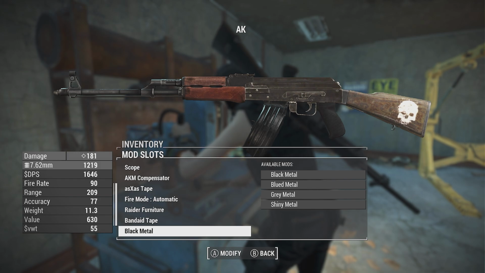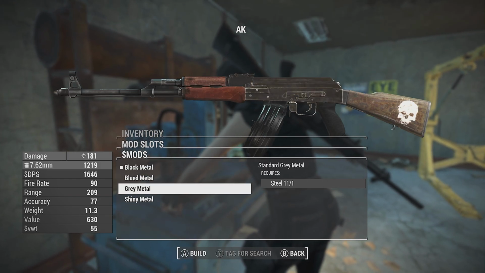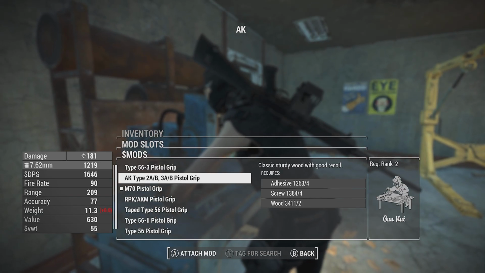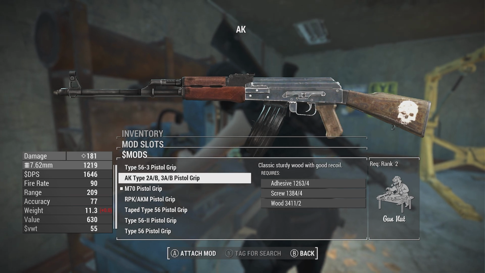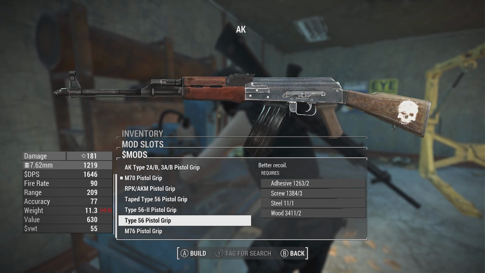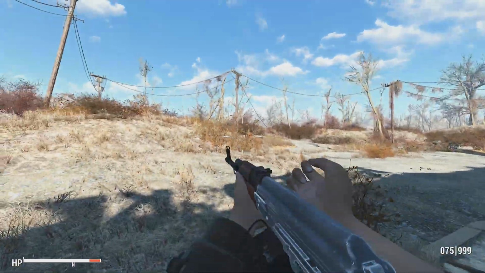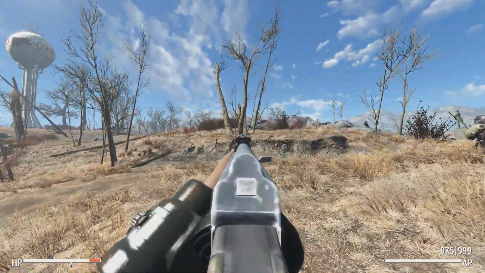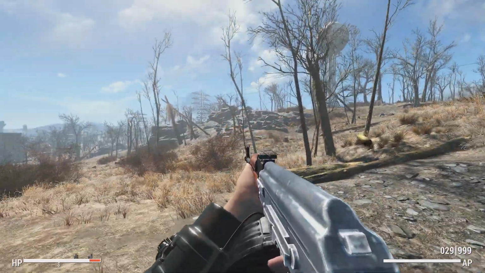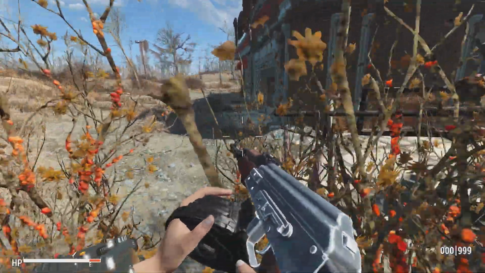Why not? Change all the furniture, the tape colors, the metal colors if you really want it to be blue or gray or shiny. Shiny's not shiny. We showed that off already, but it's definitely not. And then the pistol grips give better recoil, good recoil, better recoil. That's the difference you get there. I would probably prefer one that has some nice wood styling to it. You can customize it a lot, but with a shiny metal, I don't know, the reflection. It's got some recoil though, for sure. But a big old 75 round drum mag going around, spraying, if you want to. You can make whatever kind of AK you want.